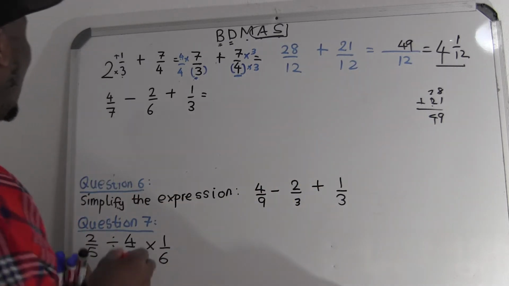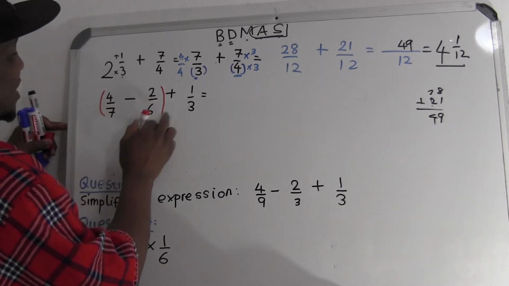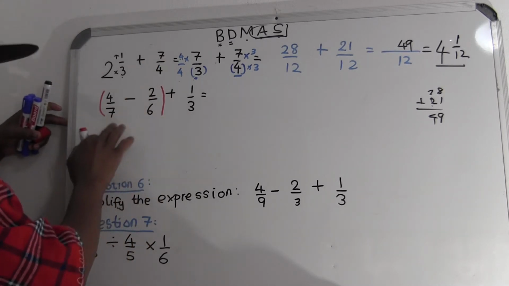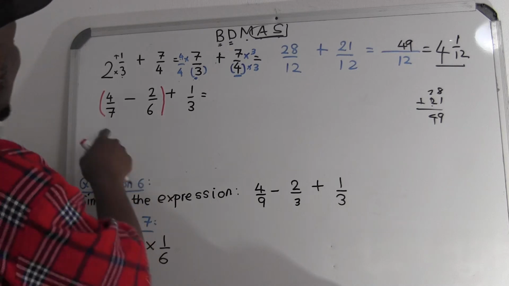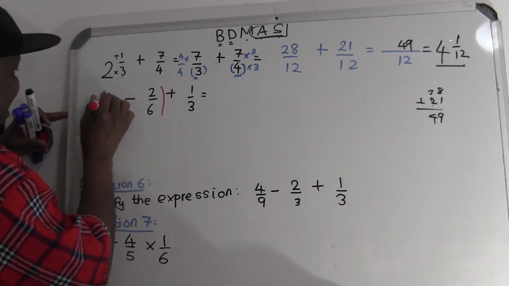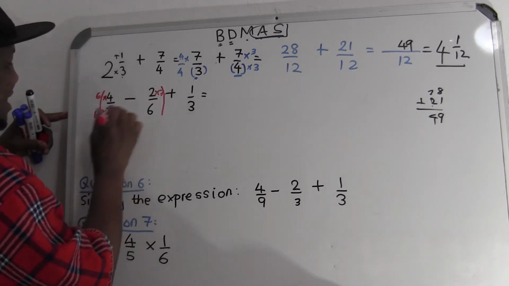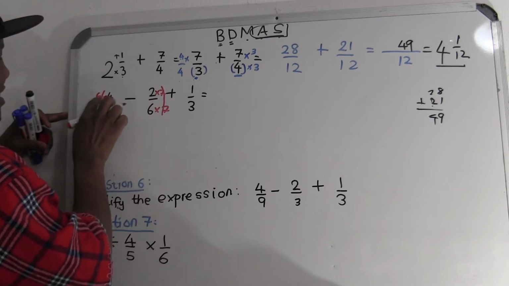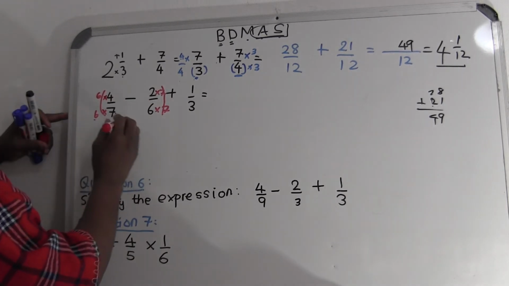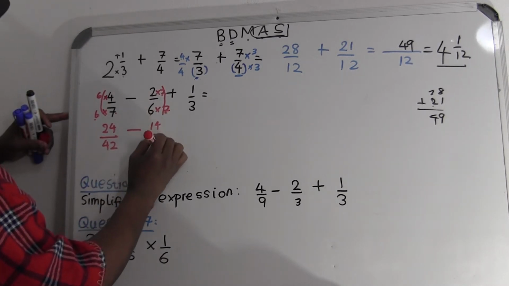You can take whatever you want to start with. So for this case here, I'll say, okay, let me start with this, since it's just everything plus and minus. Are there no mixed fractions? So we save. Now come here, I have to make the denominators the same. Take this 6, multiply here, and the same 6 multiply here. And take this 7, multiply here, take this 7, multiply here. 6 times 4 equals 24 over 6 times 7, 42. Now you minus. Now 2 times 7, 14. 6 times 7 equals 42.